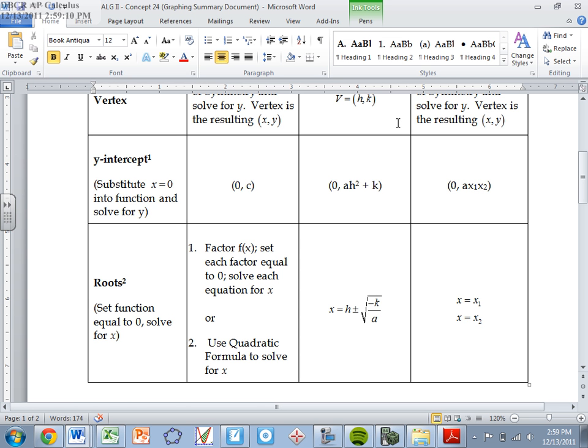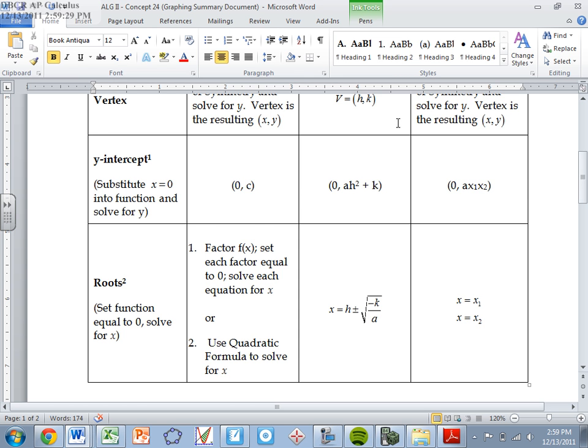Remember when you did the quadratic formula program? It was for ax squared plus bx plus c. So we knew a, b, and c. Well, what happens if it's in vertex form, where we have a, h, and k? We can't use that program. But what we're going to do now is write a program that works for that.